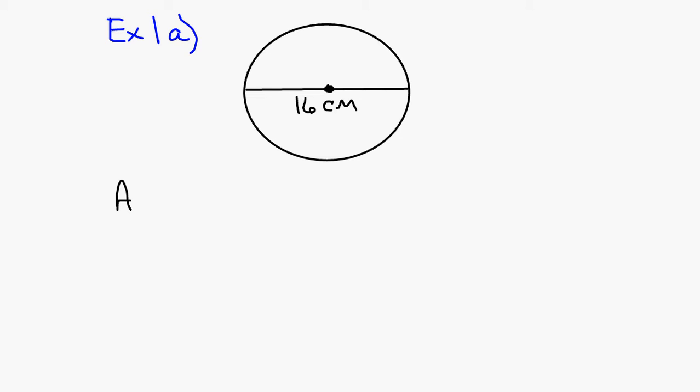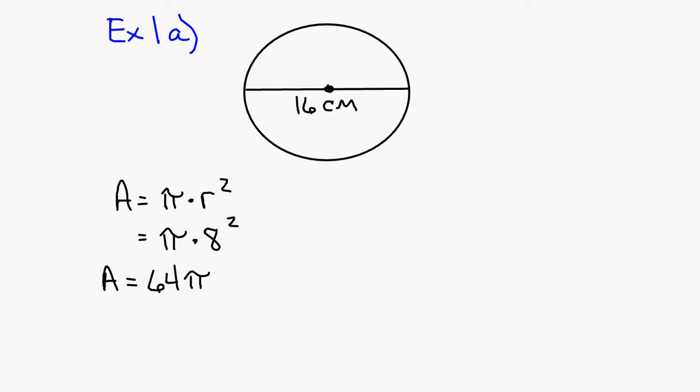So if area is equal to pi times r squared, the radius of this circle would be half of the diameter. So the radius would be 8, wouldn't it? So the area would be equal to pi times 8 squared. Here's what they ask you for. Find the area of circle P in terms of pi. In terms of pi means leave the pi symbol in your answer. You treat it like a variable. So in this case, the area would be equal to 64 pi.